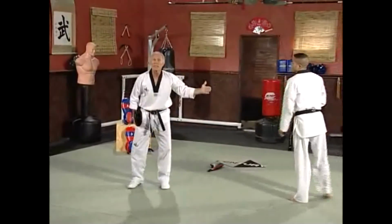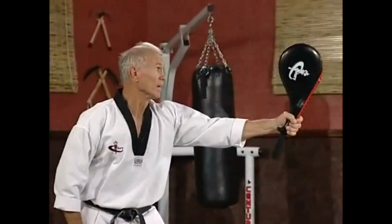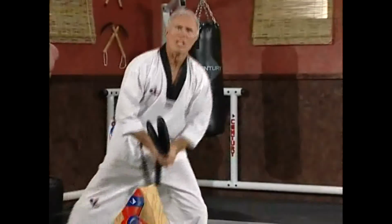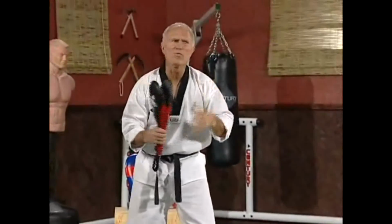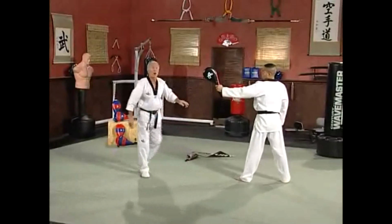You notice how he covers the distance. I'm his partner. Now I move it. Same difference. I move it. Good. So always a target, always movement. My partner could hold the bag up here, the pad up there, the target.